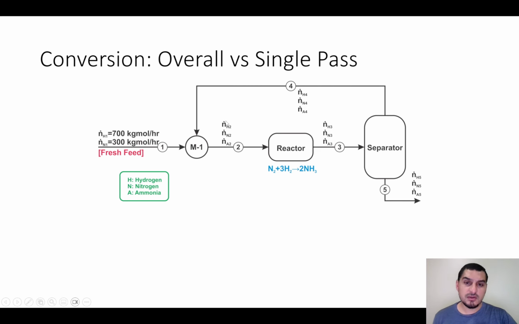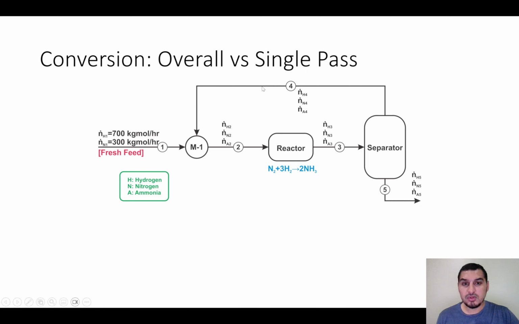So here we have hydrogen and nitrogen going into the reactor. They pass by the reactor once, and some of them are not reacting, and this is what we know. It's not some, it's most of them that are not reacting. It's 66% that is not reacting. So we will have here a lot of hydrogen and nitrogen that didn't react.